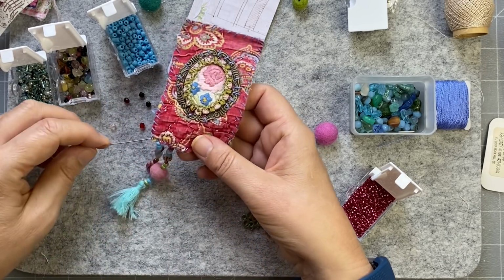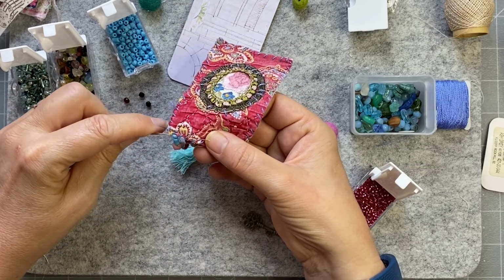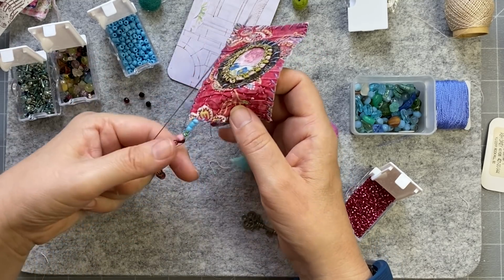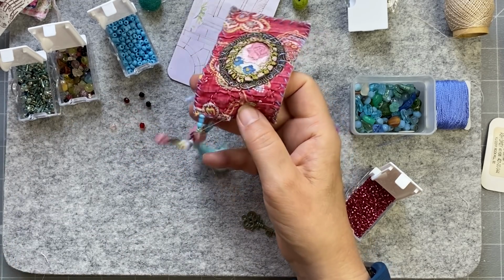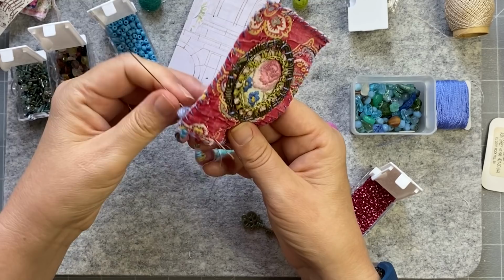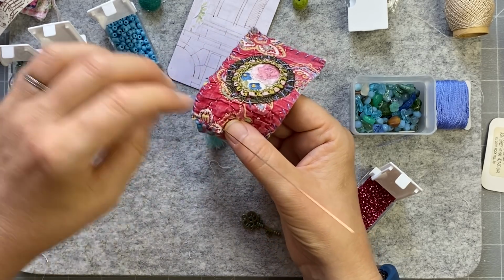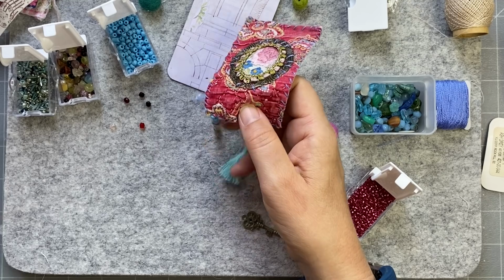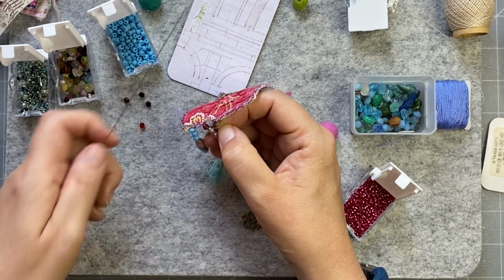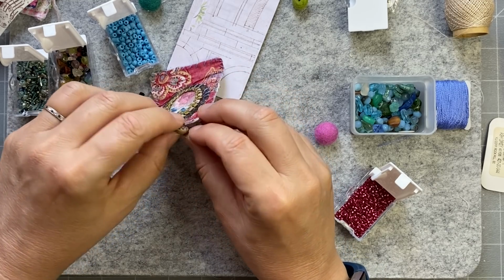Trim that off. About there. Might have to do 7, so I won't make you sit through 7. I might have to pull out some more bits. Go down. Oh my goodness. Have you ever seen anything like it? Huge rod. And untangled now in my tassel. Not in my tassel, in my fringe. My bead fringe.